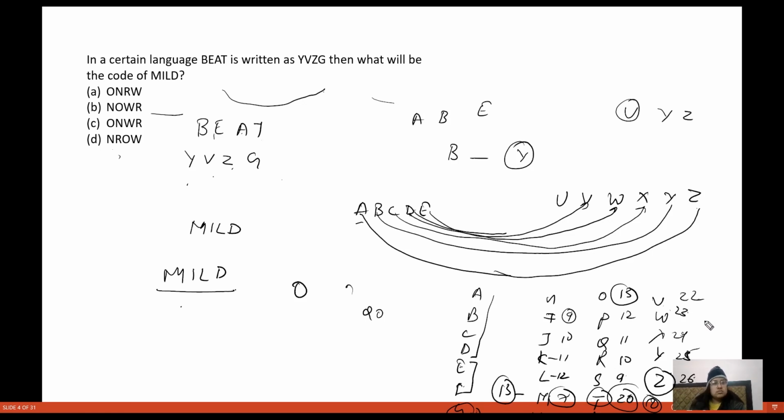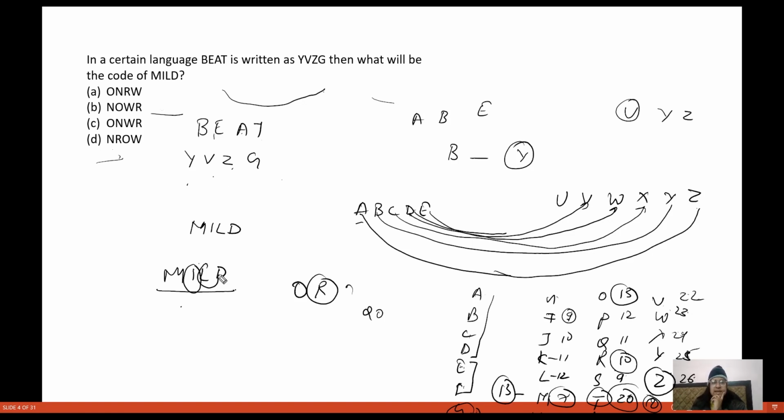So we have I here. I is 1, 2, 3, 4, 5, 6, 7, 8, 9th. And from here, which one will you take? 1, 2, 3, 4, 5, 6, 7, 8, 9. So this should come R, but this is not in our options. So I think definitely there will be some problem with the options.